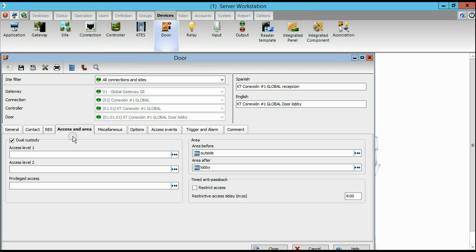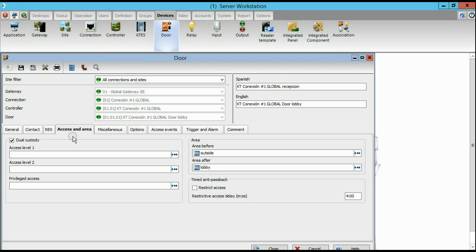That can be somebody in maintenance, somebody in the IT department. You can set which type of user for each. So here is how you do that. You select the access level. That's how you select which access level each of those two persons needs. Of course, there is more, but that's pretty much it.